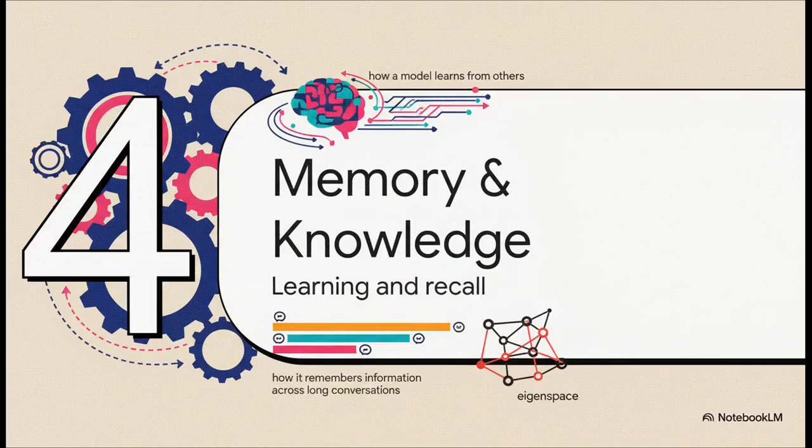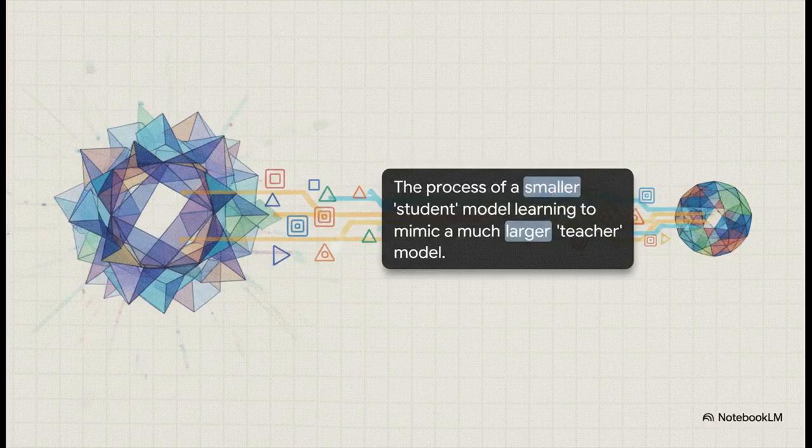All right, now let's take this lens and apply it to a couple of even bigger ideas: how a model learns from another model and how it manages to remember things across those really long conversations. First up, let's look at this idea of distillation. It's this really cool process where you train a smaller, more efficient student model to perform like a much larger, more powerful teacher model. The basic question is, how do you pass down wisdom?